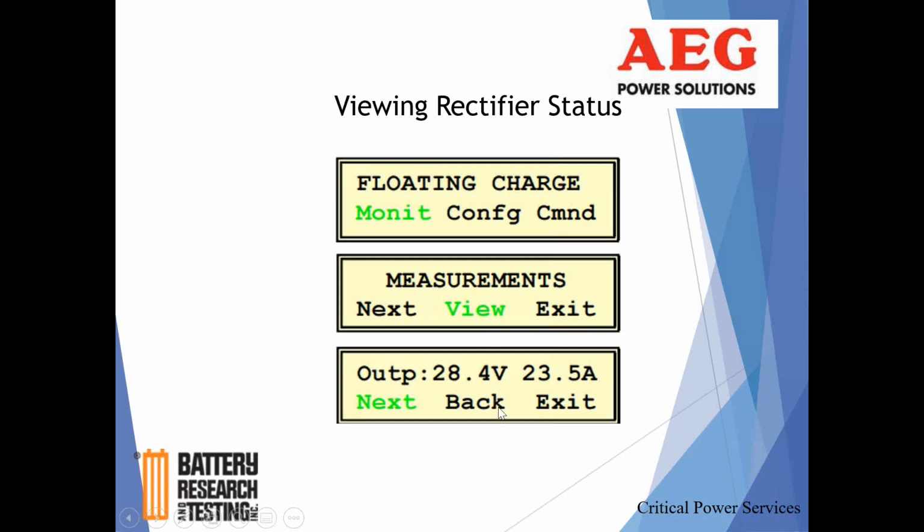Now the graphics that I had from AEG are for a smaller rectifier, where it's saying 28 volts because it's floating, but it's a 24 volt charger. For us, we have a nominal 125 volt charger, so it's going to say 130 or whatever it's going to be. But just so you know, that's why you see that output voltage as being low. For you, it's going to say 130, whatever.